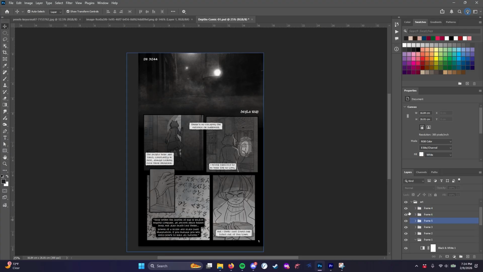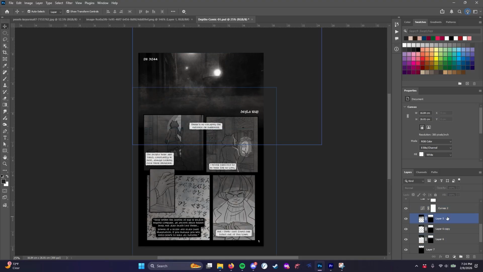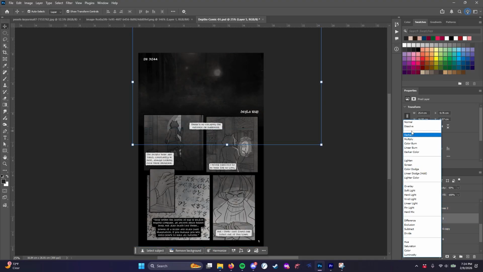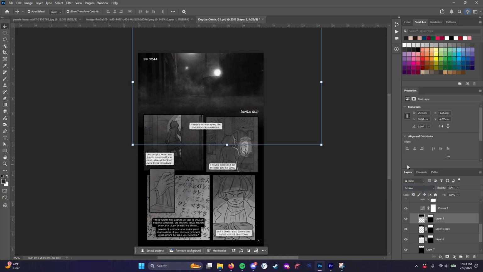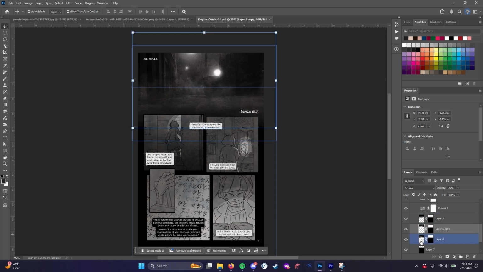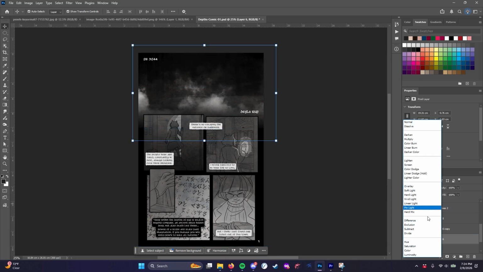Below the layer filter are the layer blending modes and layer opacity. Layer blending modes are a way to affect how the layer blends with the layers below it. For example, the multiply blending mode multiplies the base color by the blend color to create a darker result, while the screen blending mode does the opposite. Put simply, multiply makes white transparent, while screen makes black transparent. We will be covering blending modes in more detail in a future lesson.